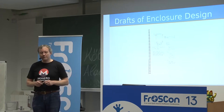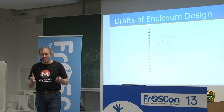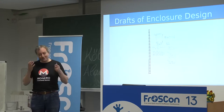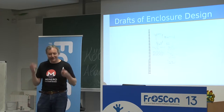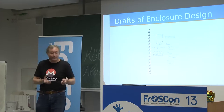The lawyer helps us with, for example, disclaimers. We've never had any legal attacks or anything, but we're very careful to explain to people in a legally defensible manner that these are experimental devices. Don't use them for critical applications. Don't sign your documents with them if they're important documents, and don't store valuable funds on them because it's experimental.